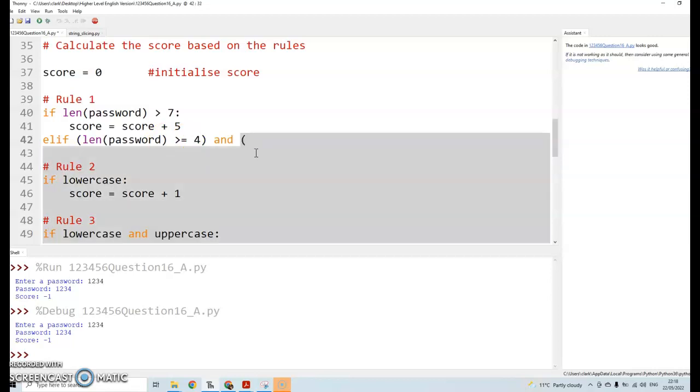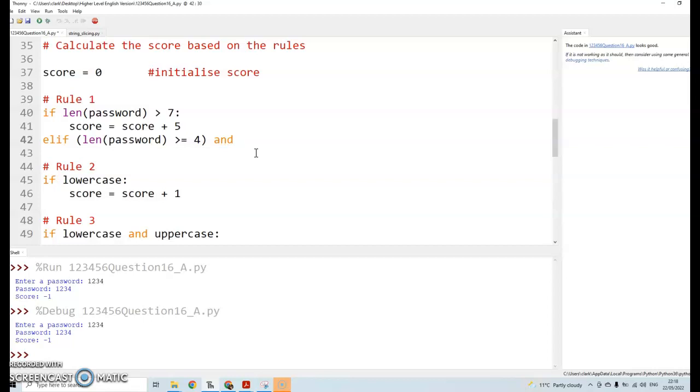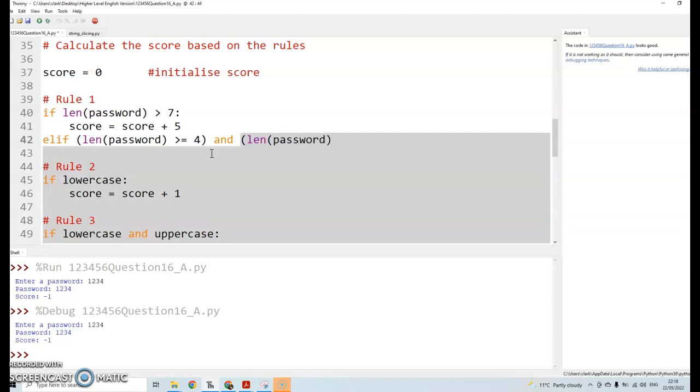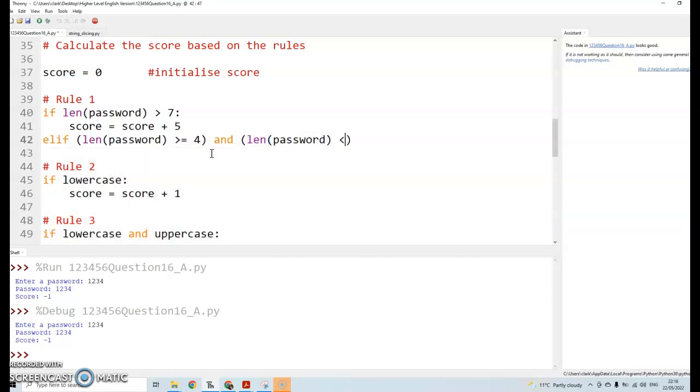The reason we're saying and here is we want both conditions to be satisfied, because if I said or, once it checked the first one and it was greater than 4, I'd get a true and be straight in. You could just say greater than or equal to 4, but I like to be completely clean in my code. So I'm going to say the length of the password is less than or equal to 7. These are the confined parameters I'm giving it.